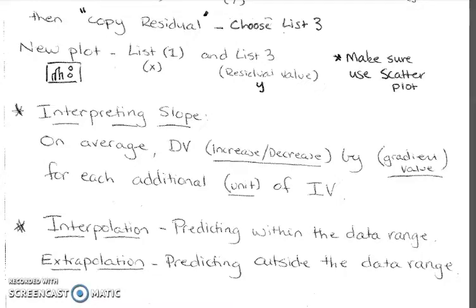Interpreting a slope, once again, here is a template. Put that template in your resource booklet, word for word, and whatever's in the brackets, change it to whatever the information is. And your IV, once again, knowing which one's your independent and dependent variable, making sure we're using it as your response variable and explanatory variable. So I've left those as DV and IV just to help you out. Interpolation, we are predicting within the data range, and extrapolation, we predict when something's outside the data range.